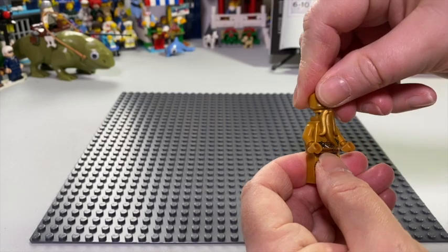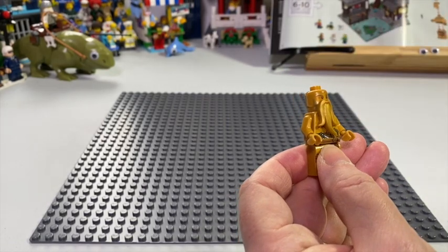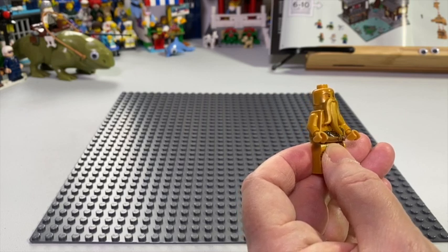Look at his golden beard. Oh, absolutely adoring him already. So this, of course, is our special edition.